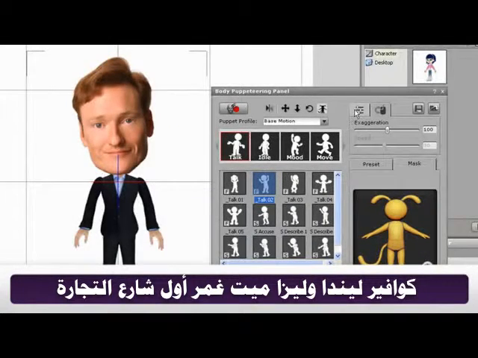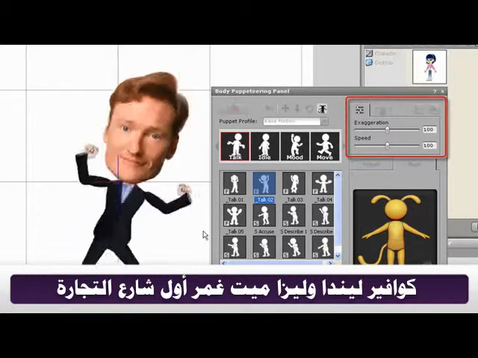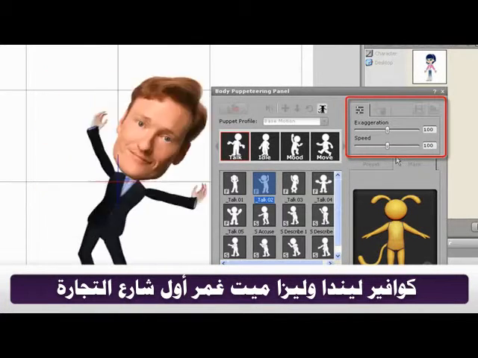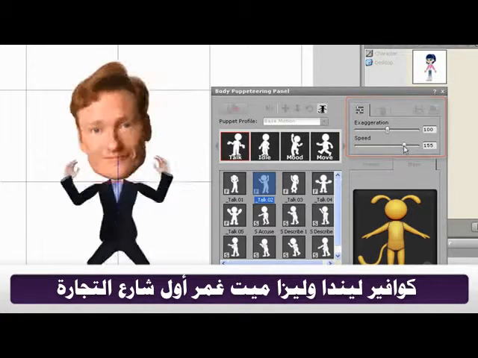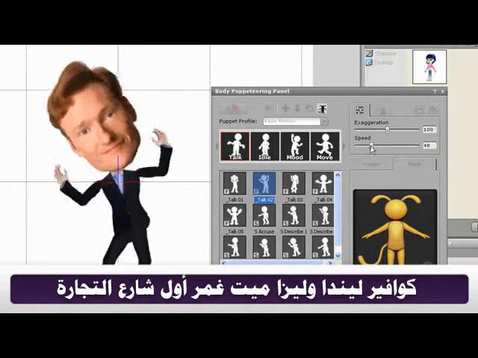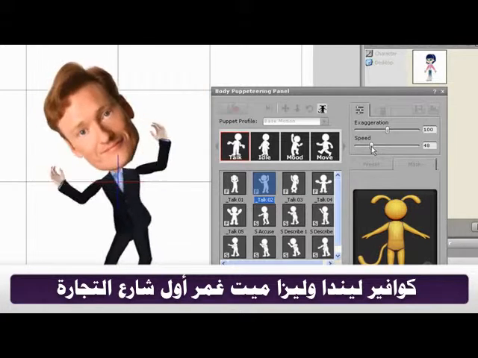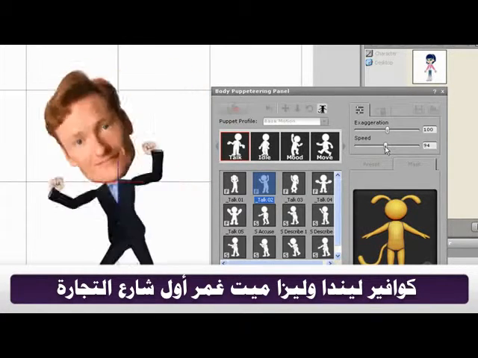If you want to test out your motion without having to move your mouse, then you have the available option of slider control. Just select the slider control tab and you'll see two sliders called exaggeration and speed. In this mode, if you play your motion, it will repeat, which leaves you free to make adjustments to the speed and exaggeration of your character's motion.